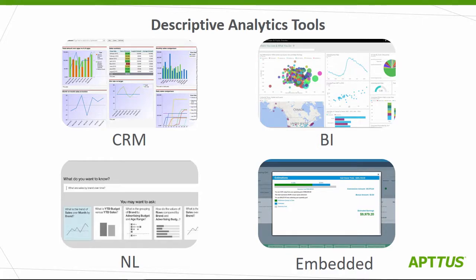And finally, I find most exciting embedded analytics, which takes typical pieces of software that are not analytics pieces of software, like for instance Apttus CPQ, and embeds analytics into the product. And more software companies are doing this. So as an example, when you're inside the Apttus shopping cart and you're purchasing a product, the sales rep is quoting a product, it'll actually give you an estimate of the commission. This is not machine learning. This is just using basic math and descriptive analytics, but giving you insight in the right place at the right time and helping impact the decision.